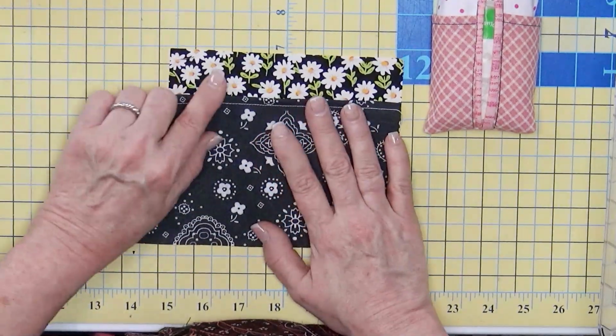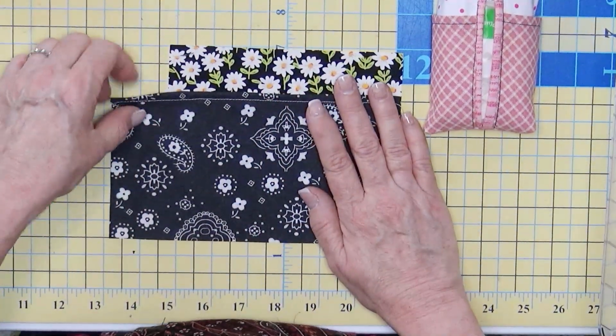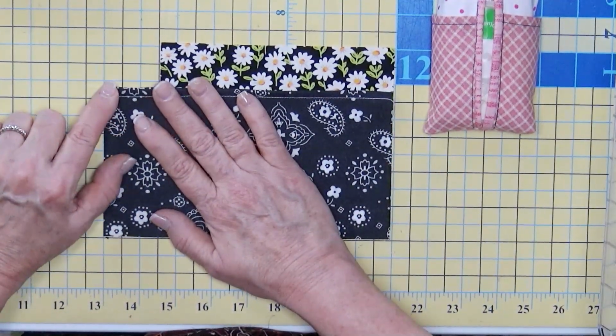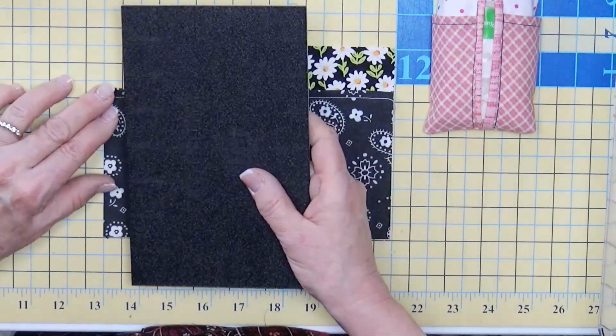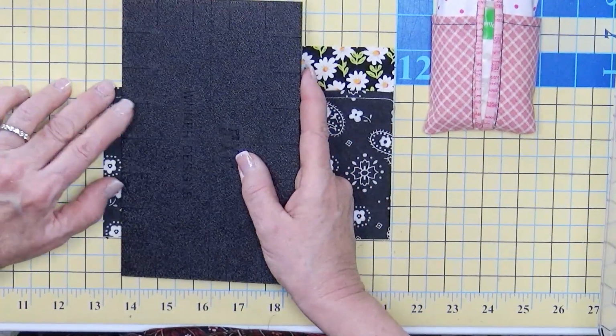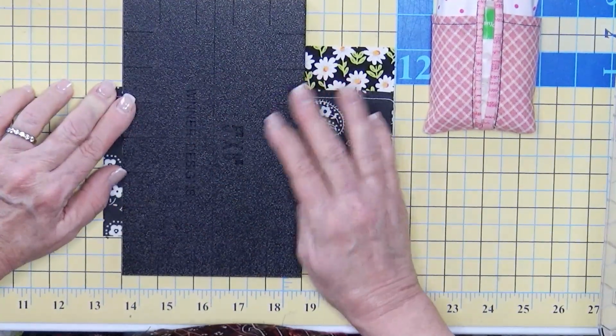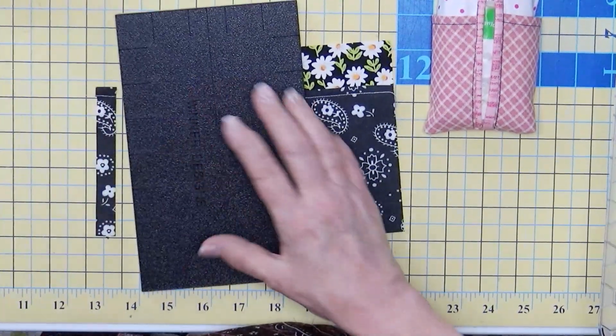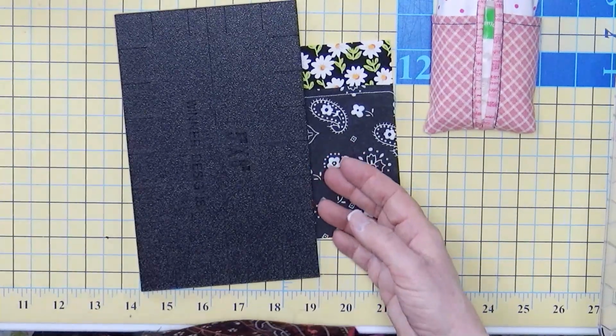I'm gonna go ahead, since I've got this down below, I'm gonna say, I think I'm gonna cut off a half of an inch. And you can see right here, so you can do this prior to, or you can do this as you're working. It's totally up to you. That's the cool thing about the template. See how that grabs? So when I go to cut, I'm just cutting off a half of an inch as I go.